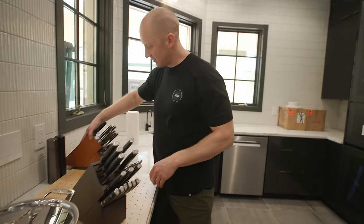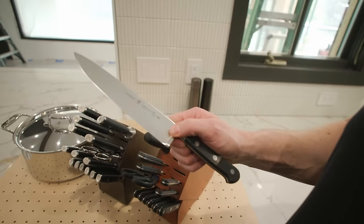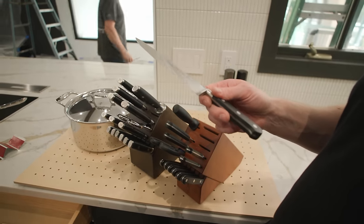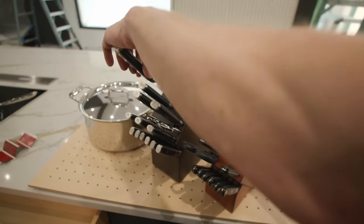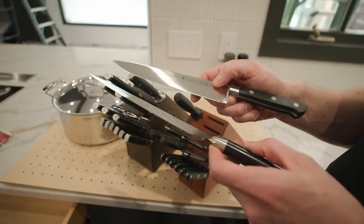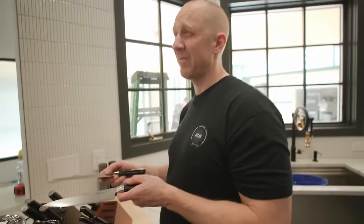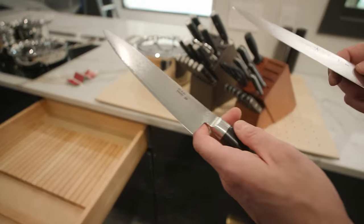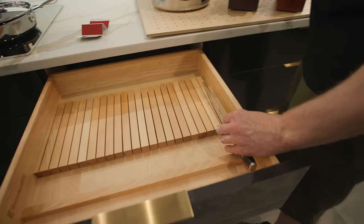So here's the difference between a $200 set of knives. It's a $200 Henckels. I bought these for Scott because he has some Cuisinart knives in the coach, but they rust. And so I bought him a set of Henckels, a couple hundred for however many piece set, versus a $1,000 set of Yaxell Ron. So I have these exact knives in Helen, and then the Super Gal would be probably $3,000 for the set of the Super Gal stuff. But these are great. Japanese Damascus, really cool. So these are going to go in the coach. These are going in Adam's new arsenal of knives.